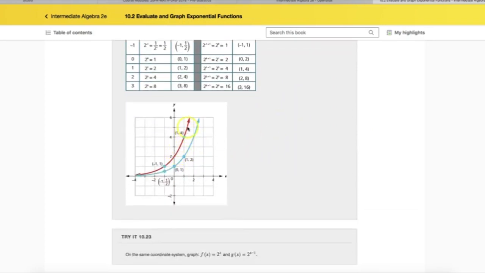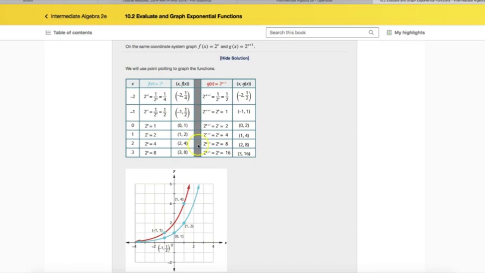Here you can see the original version is the blue version. Actually, if you happen to be colorblind, the blue one is this one right here. Okay, that's the original one. That's f of x equals 2 to the x. And then when you add 1 to the input, what that means is everything happens 1 unit sooner, right? You're adding something at the very beginning, so everything happens sooner. So that means you shift everything to the left once. And so now we have this red curve, which is this one right here, okay? And it's 1 unit to the left of the previous one because everything's happening a unit sooner, okay?